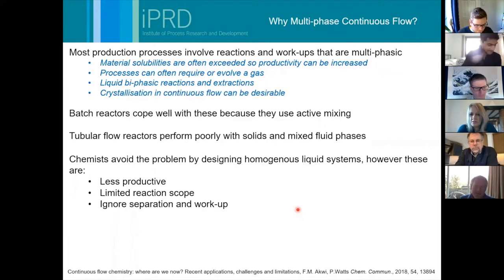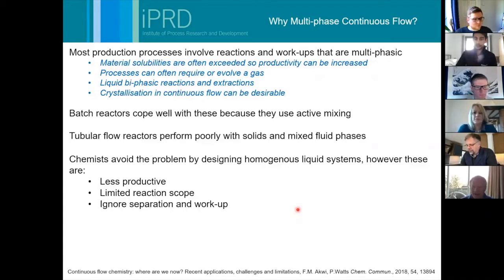And the reason is that we often exceed material solubilities in order to try and improve productivity. So we might feed in solids, or we might get solids produced within reactions, or we might generate crystals as we're going through. We might have solid catalysts and so on. Processes can often require or evolve a gas, and so again we can end up with multi-phase systems. We might want to do liquid-liquid reactions with 2 liquids in there, for example, during workup and extraction. Or we might want to do crystallization, where we generate crystals in flow as well.